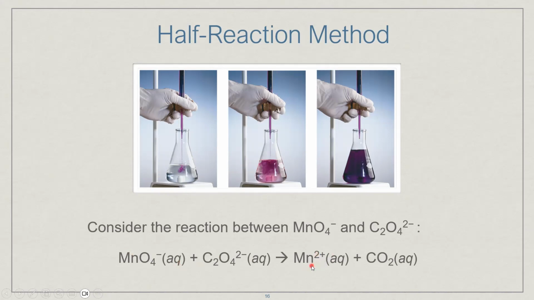So in order to go through this process, we're going to need to look at each of these elements, assigning the oxidation number, so then we can go through those steps we just did for the oxidation and reduction half reactions in order to determine what the overall chemical equation is going to be.